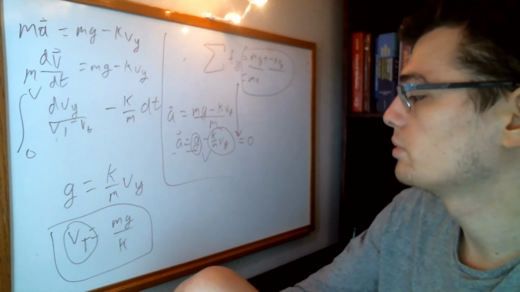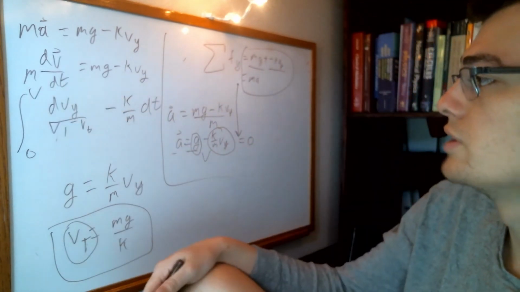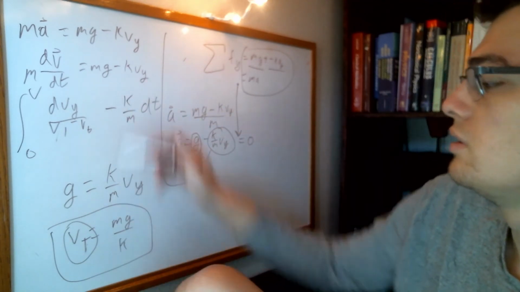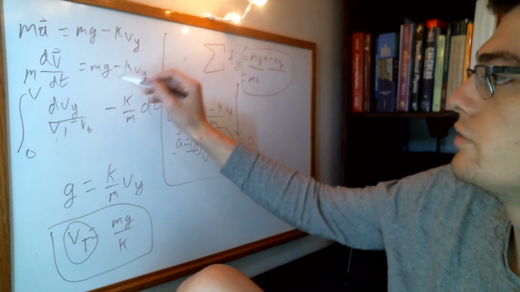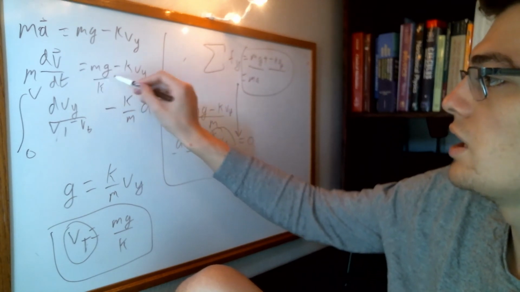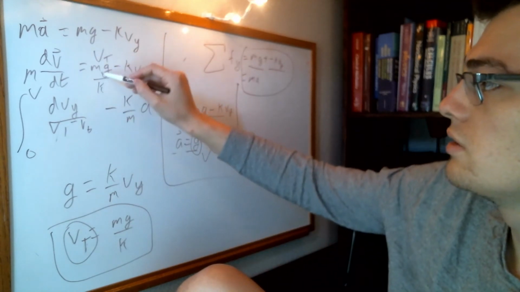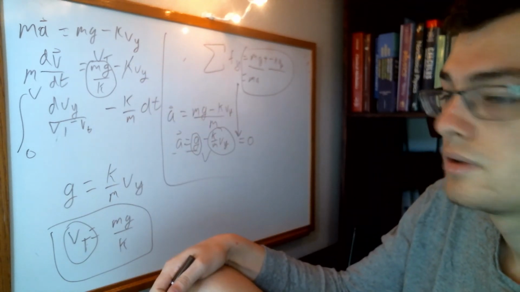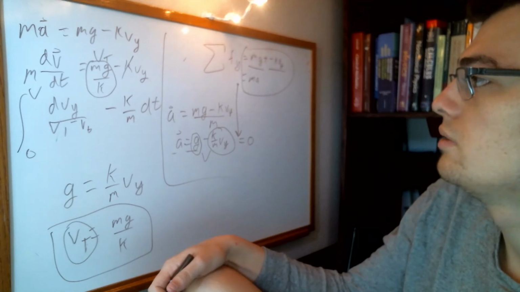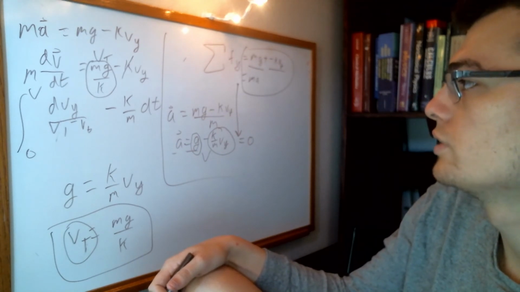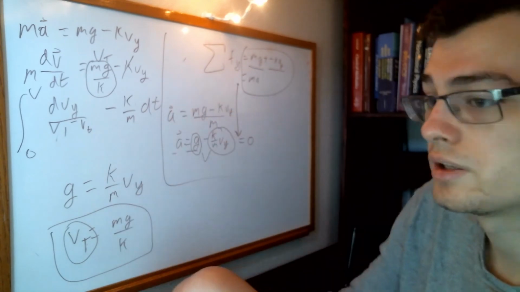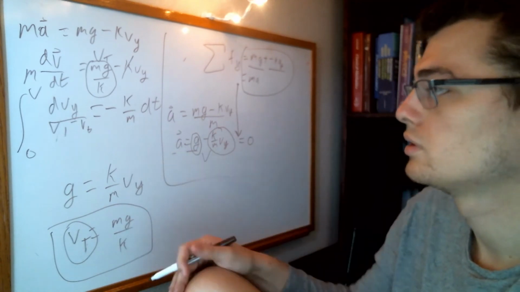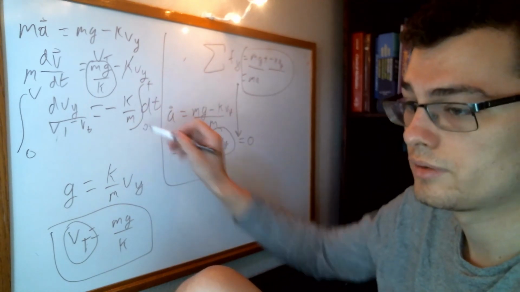And so we're going to replace mg over k, because we can divide this entire equation by k. So if we divide this, we can say that this is mg over k, and so this is vt here. And then if we divide it, this is going to be canceled out. And then if we divide both sides by m, we're going to get a 1 over m, right? And so then we can say that this is true. And we have to integrate on this side as well.